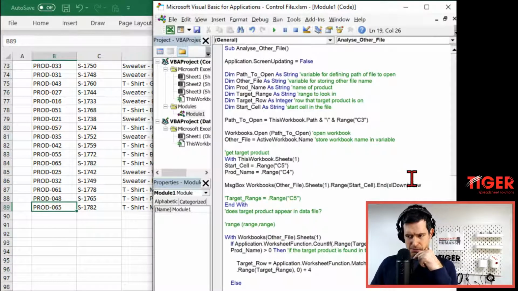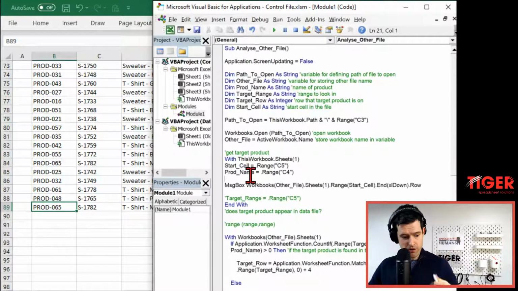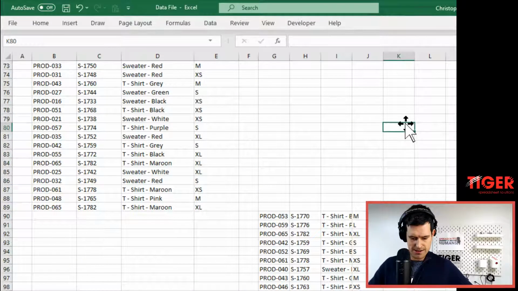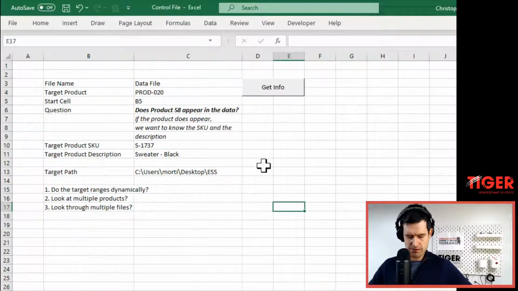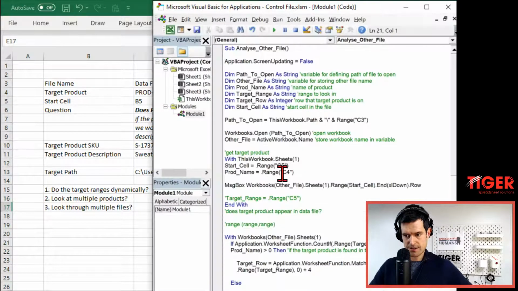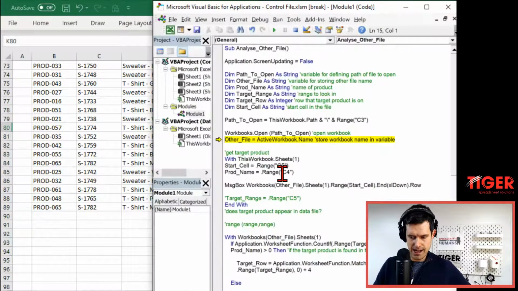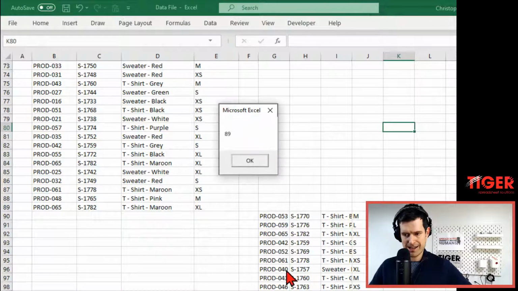So now what's going to happen with this message box line of code? Is it going to be the same? Is it going to be 104? Bart is on it. You're on it, Bart, today. 89. Let's not make the same mistake again. Control S, save the file. Make sure you're working along with me, guys. Let me know in the chat if you're managing to work along. Open the file. Lovely. Alt Tab. Get the VBA editor back. And Jasfin, you're right too, I think. And then we have 89 here. So this is our dynamic mechanism.